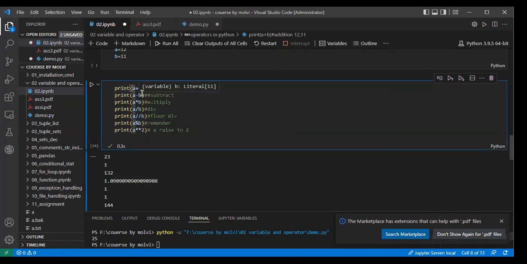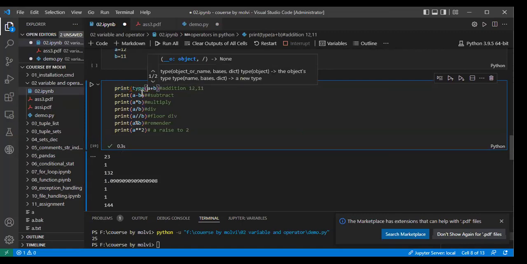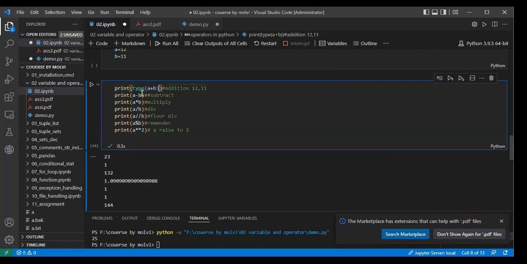Now see, I am writing code to just see the types. What is the type here? Type means data type, that is integer or float or character.